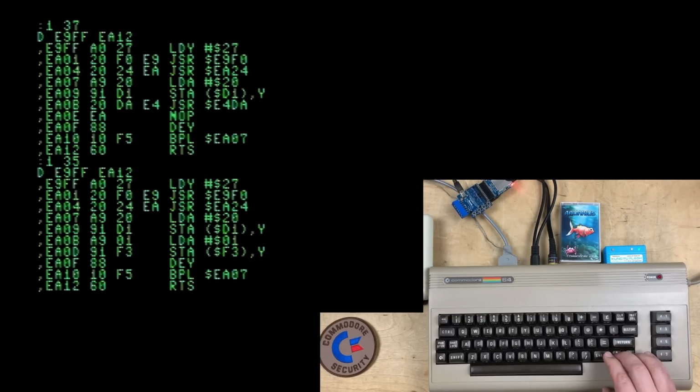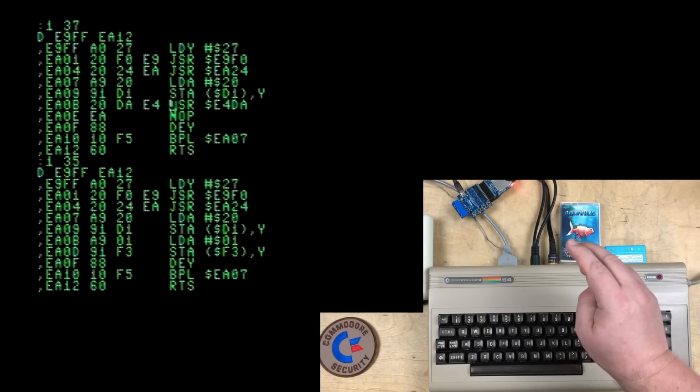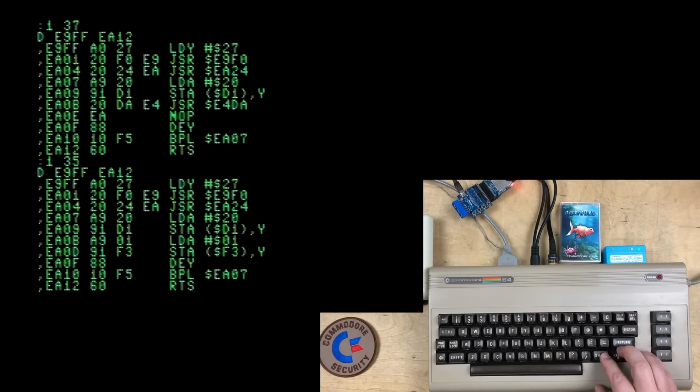This is patching over, and that's why there's this NOP here, because I think originally there were 4 bytes here. They put a 3-byte change, and they just had to pad it out with a no operation, then decrement Y and branch if plus.